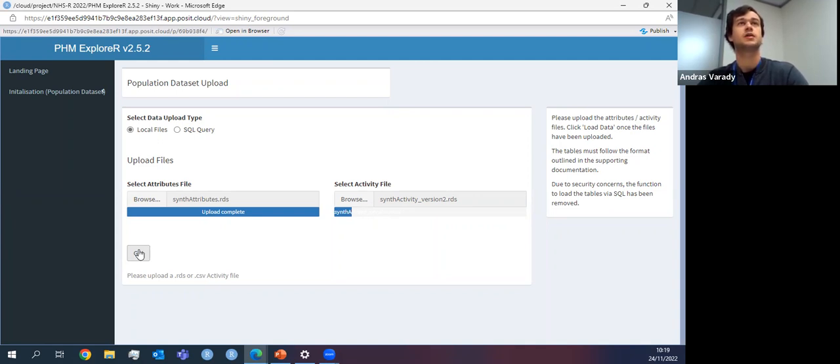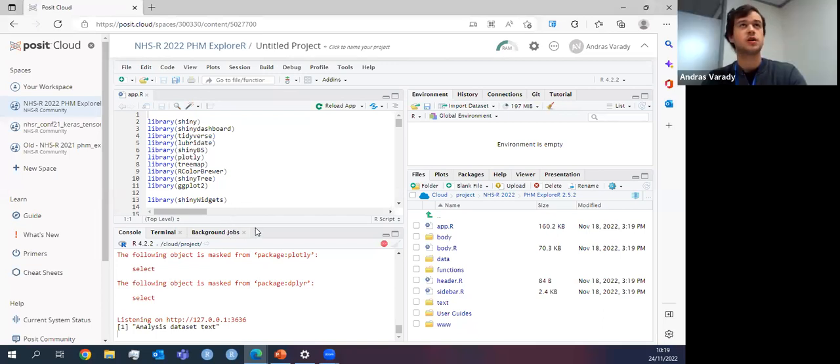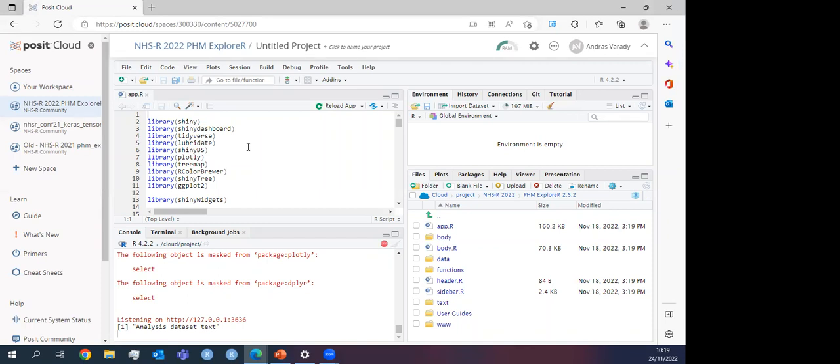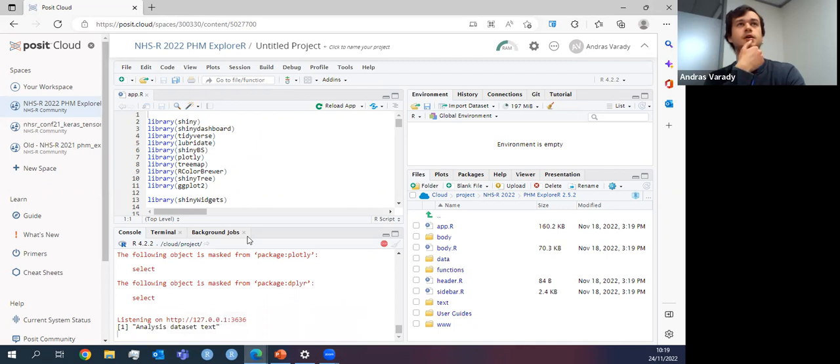Someone says that some people are getting a blank gray page. Yeah, I can't see anything in the page, just blank gray. So just to double check, have you managed to open the file the same as what I described here? Yes, it's the PHM ExploreR file and page. The pop-up page is coming up blank. I see. Well, I'm not really sure. Chris, I'm not sure if you've had any Shiny applications happen. Is this something that's happened before?